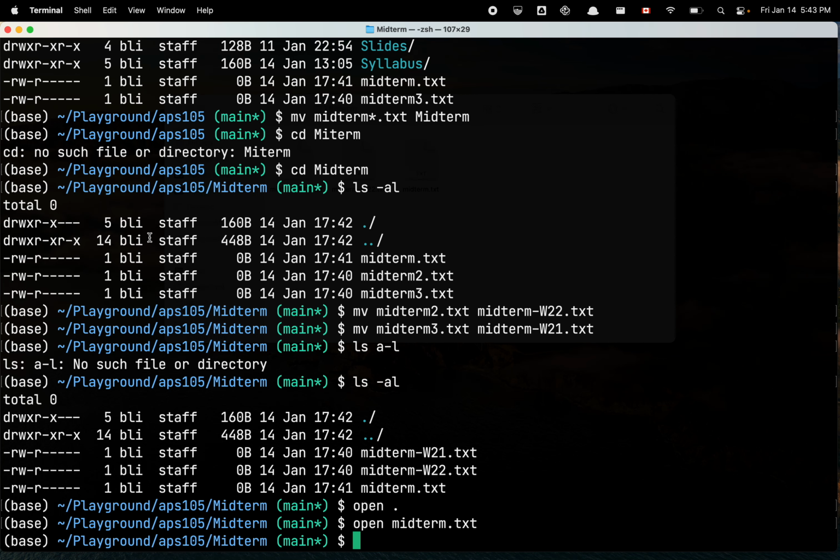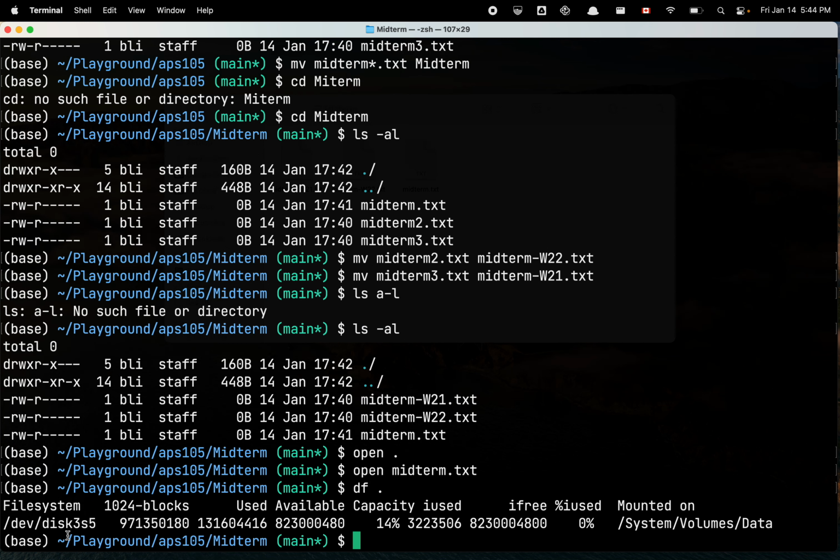So now let's try to talk about a few more commands. One more pretty advanced command in Unix is called df. And df is to look at the current file system and see how much space is taken and how much space is remaining, and what is the amount of space that you have in total. So df, that contains the current directory. Well, I have a SSD drive with, roughly speaking, 1 terabyte of storage space, and I used just 14%. So that's pretty simple.